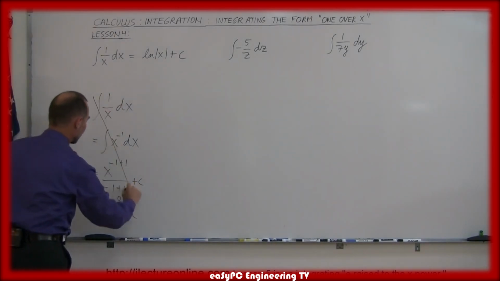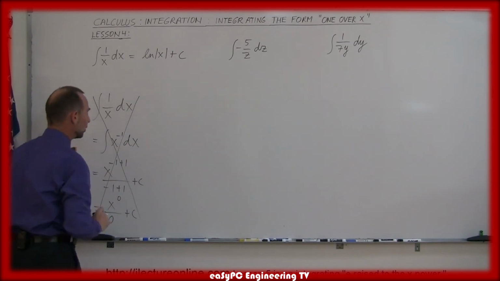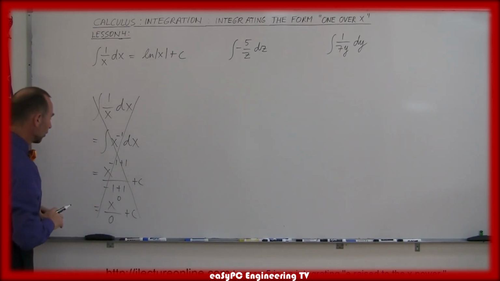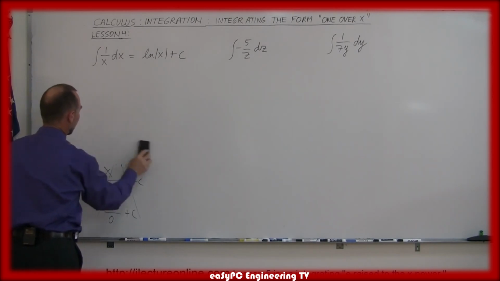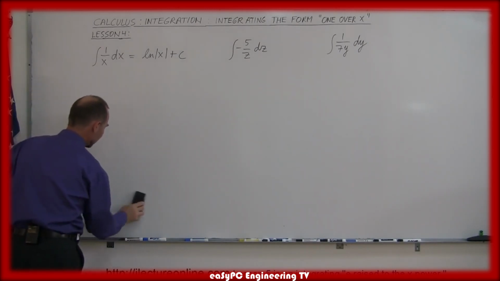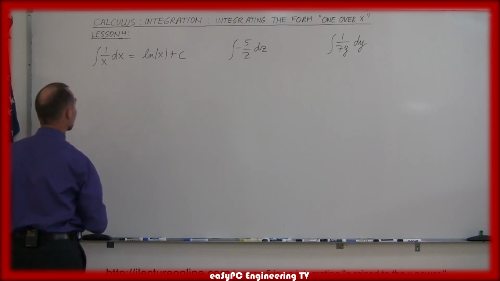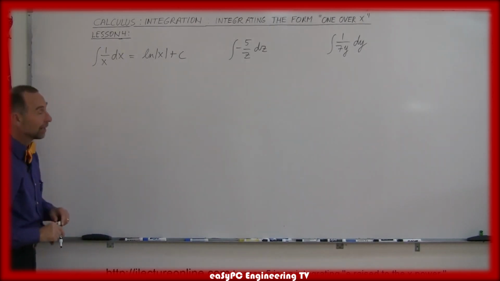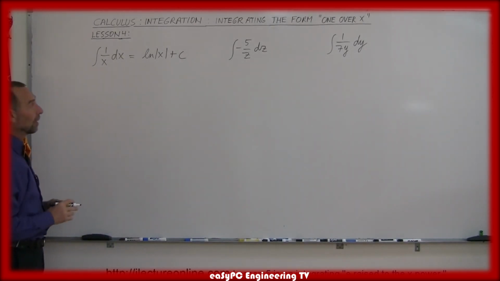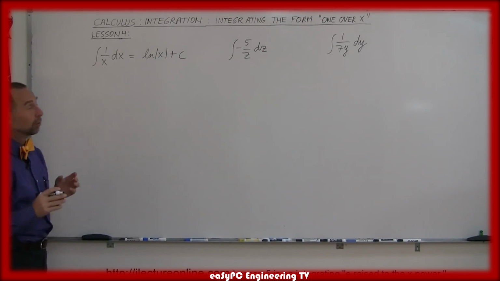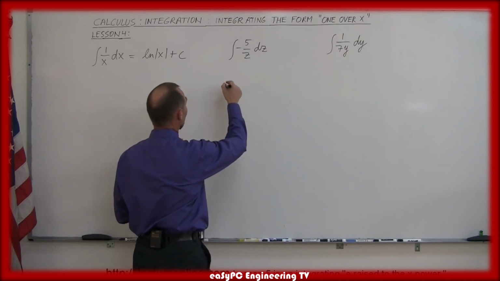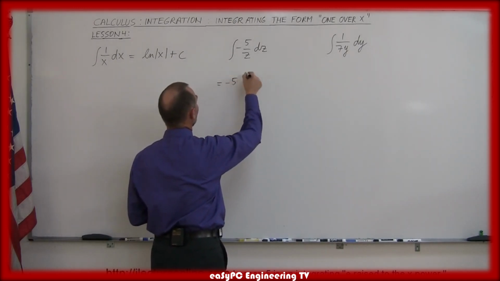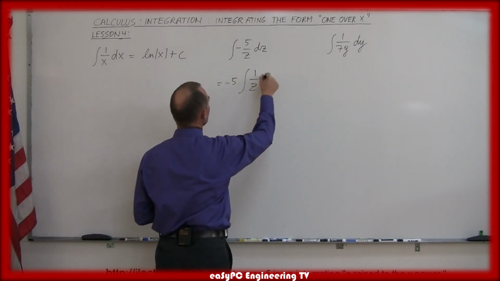So never try this methodology on trying to solve for the integral of a 1 over x form. All right, now that you know that this is the proper answer to the integral of 1 over x dx, let's illustrate that by using some examples like that. Well, first of all, remember that if there's a constant other than 1 there, we can move it outside the integral sign. So this is equal to minus 5 times the integral of 1 over z dz.